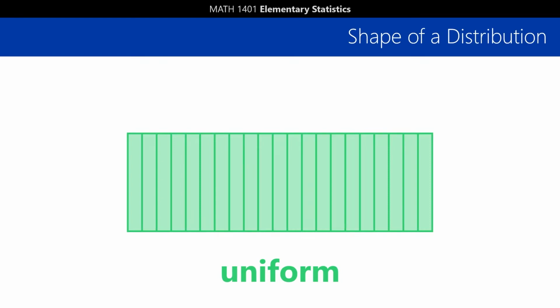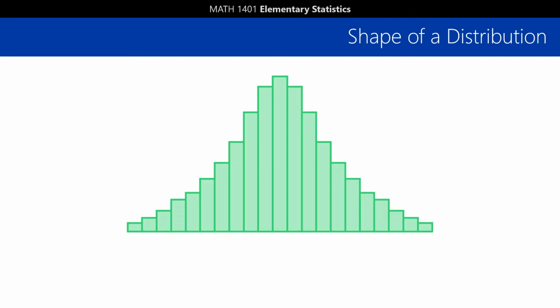We also might look at the symmetry of the distribution. If the left half looks the same as the right half, we call the distribution symmetric. At this point, I should probably mention it doesn't have to be perfectly symmetric. It can be a little off, and we'd still call it roughly symmetric. But other times, the distribution is drastically asymmetric.